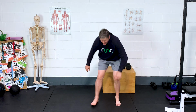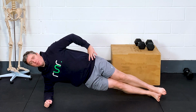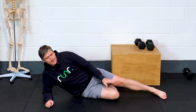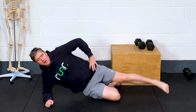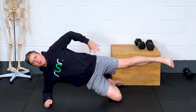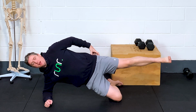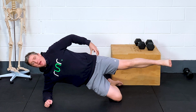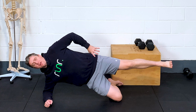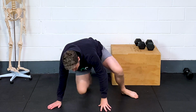Obviously, there's things like a side plank. You know, if we're talking about asymmetry, that's the first place to go. Simple side plank exercise. But you can do a lot more than this. Think about what's happening with the bottom leg. Bend this up underneath you. Straight away, we've got bent knee side plank. Raise this other leg up to horizontal. You're doing a lot more through your glutes, particularly glute med, glute max, to work on hip abduction, as well as working through your obliques to lift yourself up off the ground there. So straight away, a lot more bang for your buck from that exercise.